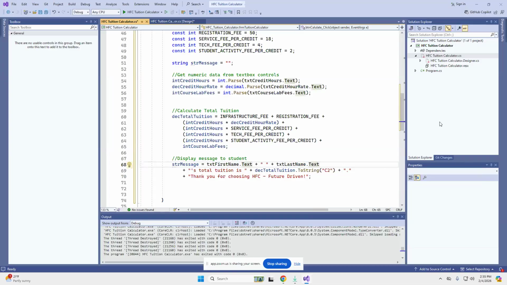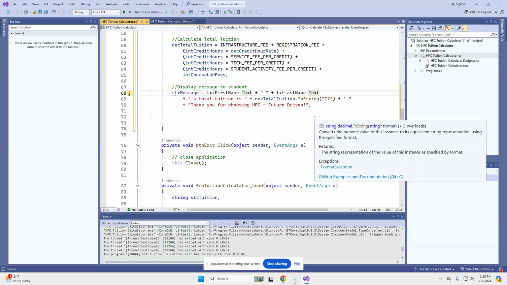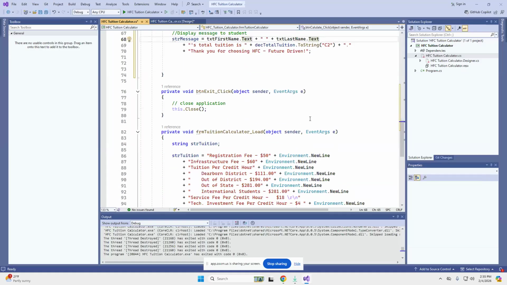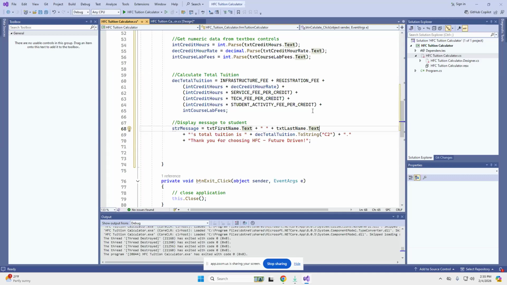Okay. All right. And that should be it for this program. Oh, so there is one last thing that we need to do. Anybody know what that is?